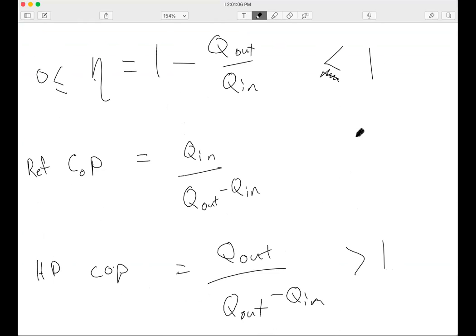And for all of them, because they're phrased as a ratio of what you want divided by what costs money, the best engine has the largest possible number. So the largest possible efficiency or largest possible coefficient of performance will give you the best cycle. So hopefully that's helpful. It's kind of a quick review or introduction to cycles. As the course goes on, we will go through in gory detail all sorts of power cycles. And anyways, these are just preliminary ideas to get things rolling. All right, catch you next time.